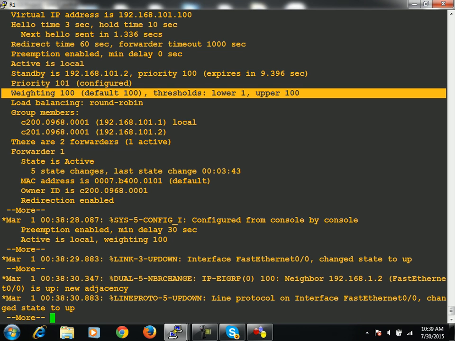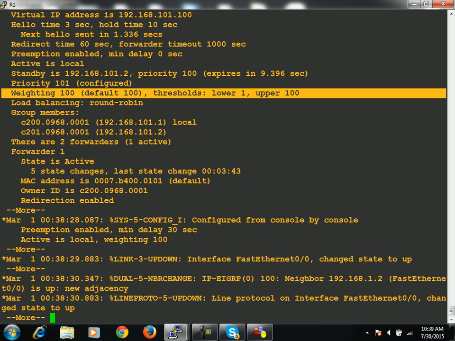Now see, lower threshold is 1 and upper is 100. Remember that if any device reaches its GLBP lower threshold value, then it will become ineligible to become active for that forwarder.